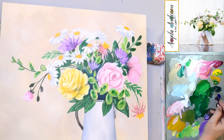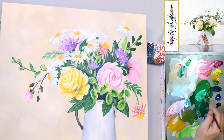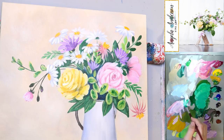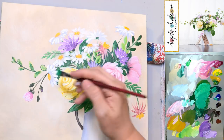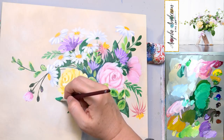Get the 3/8 inch angle. Oh, I'm going to add some white to my blue there, maybe a tiny bit of the blue, like kind of a sage green color. I'm going to go ahead and just add some leaves of this color around.